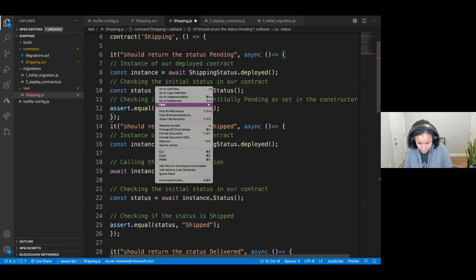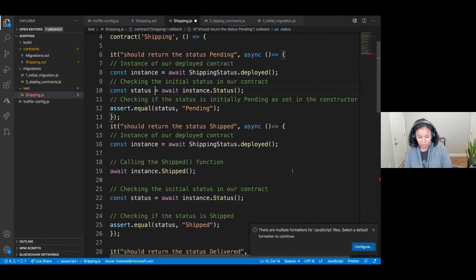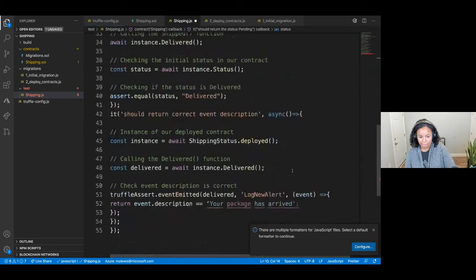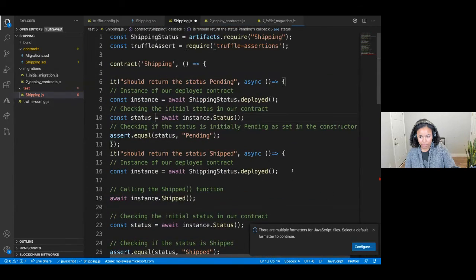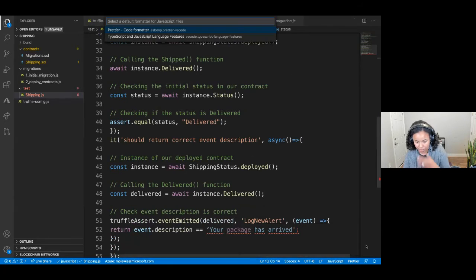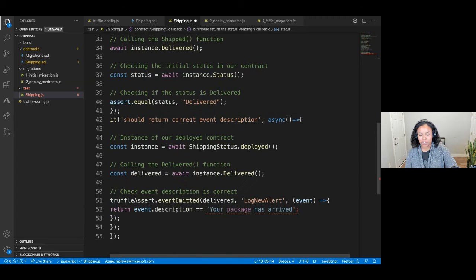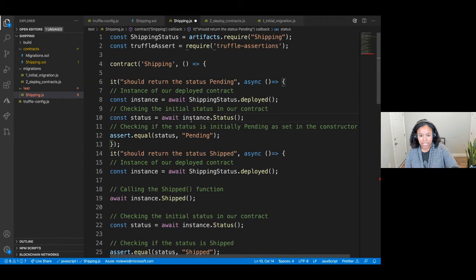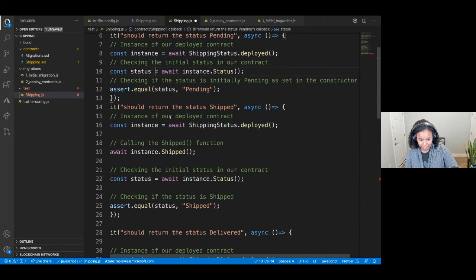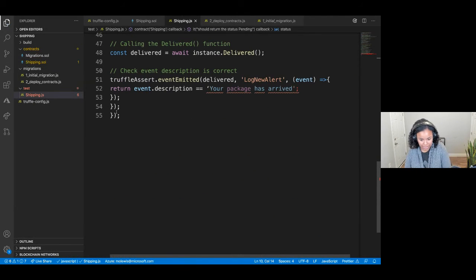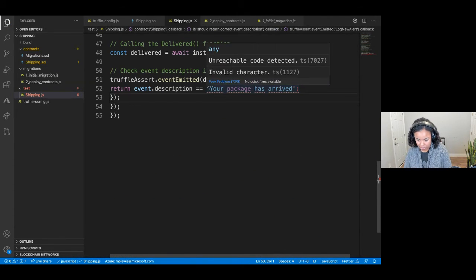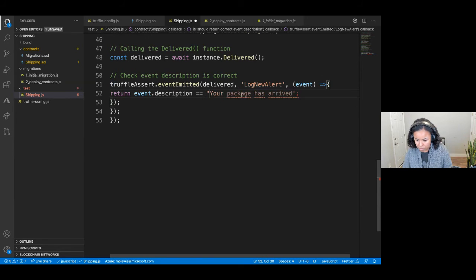So the formatting is going to be a little bit weird. So let me go ahead and format this document. Hopefully it does that nicely. Still running, interesting. Oh, I have to configure one. Let's try this. I like VS Code features. Sometimes they'll just ask you if you want to do things. I don't think it formatted it nicely, but it is okay. Let me just fix this error and then I'm going to talk through this test. Yeah, that doesn't look great, but okay.